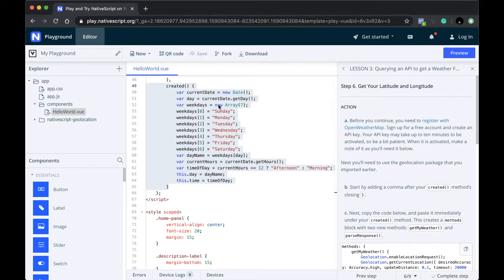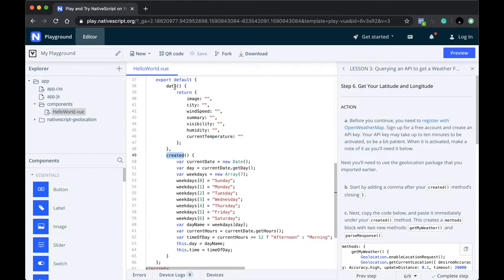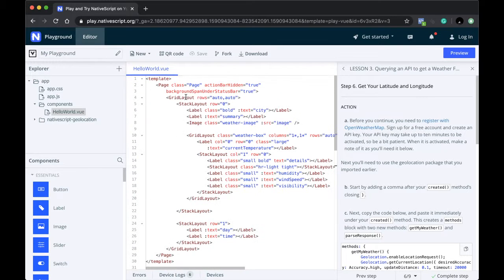So if I just show you the code where you've got created, this is the data method, and that's where all the data is that the template can use. So remember what I showed you before. Let's find the day.